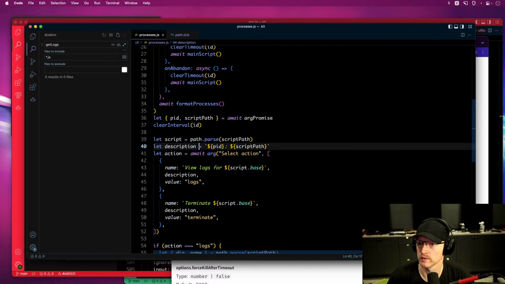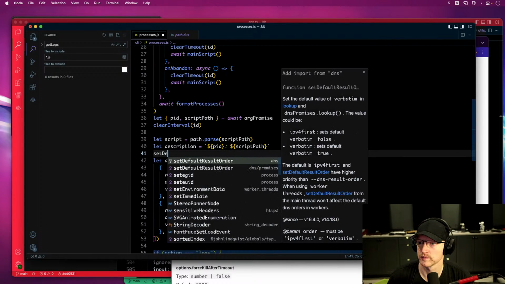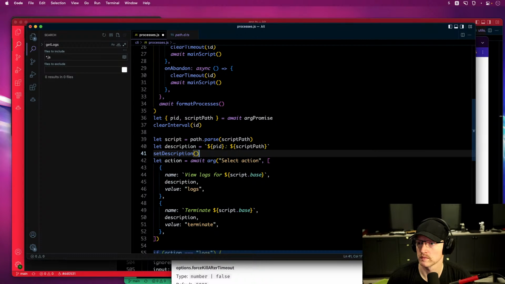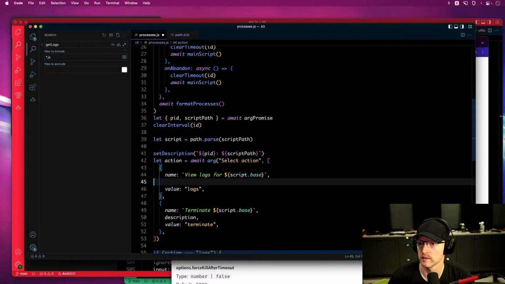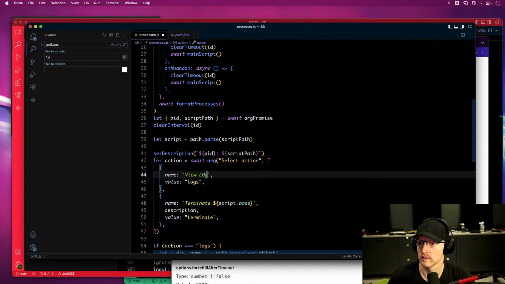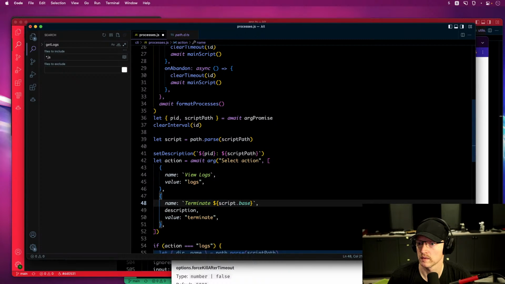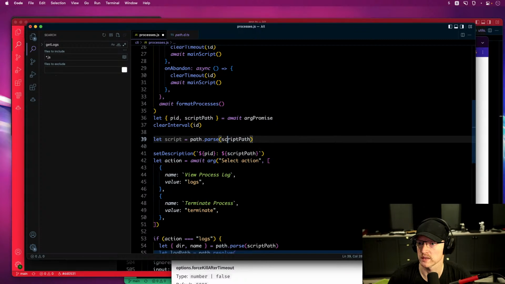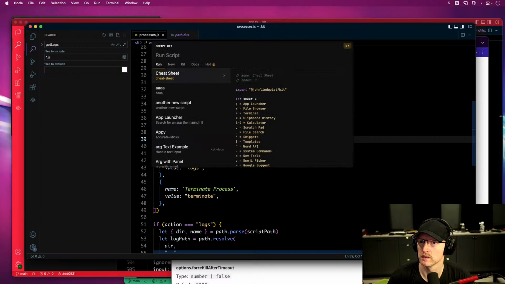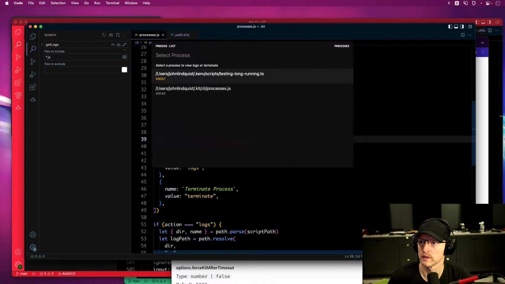Actually, let's just do that. View process log. I think that reads better. If I go to here.